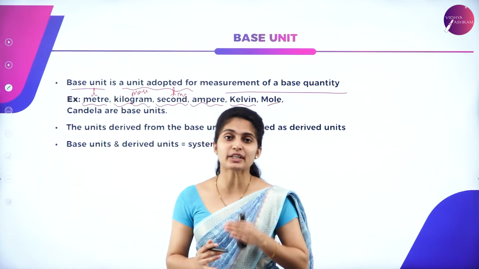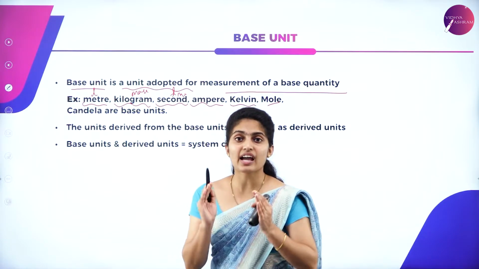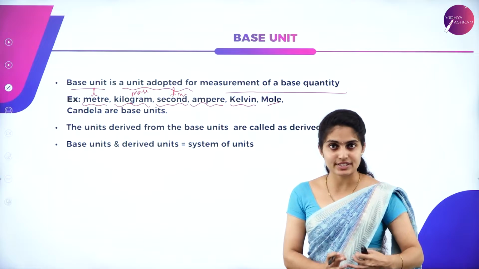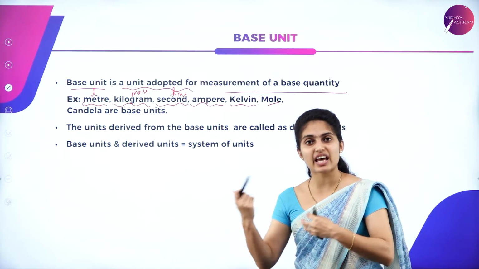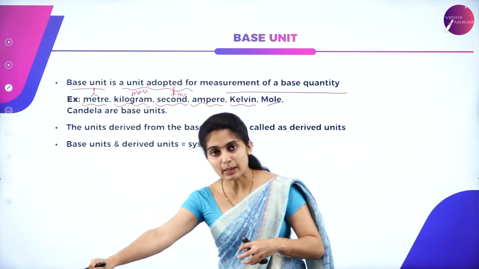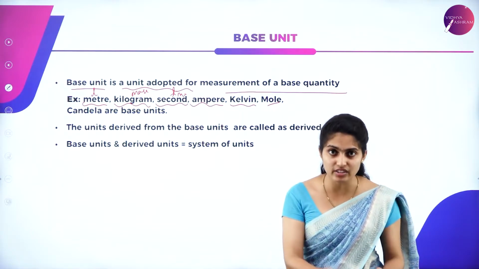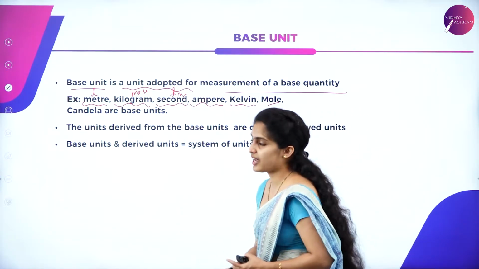So what is meant by a derived unit? A derived unit means a unit which we derive from the base quantities. Okay, so what are these derived units? We just pick up some base quantities and apply them so that there is some other unit, which is called a derived unit.